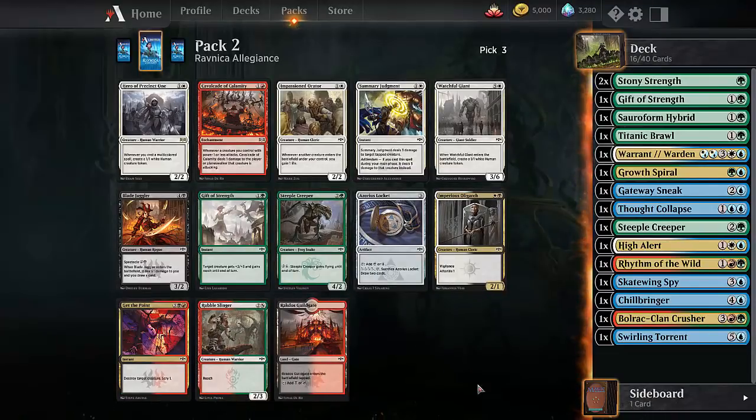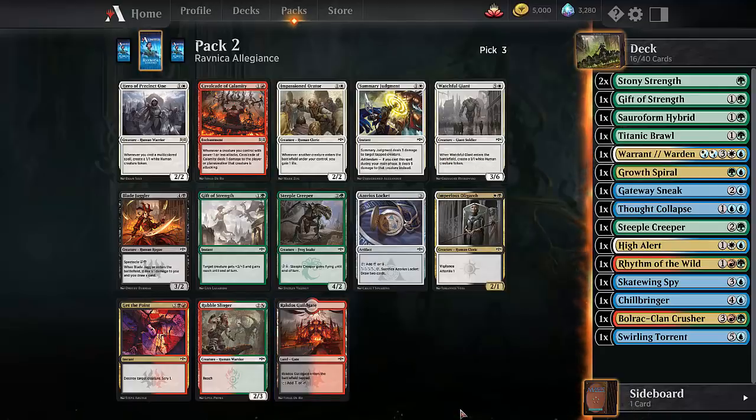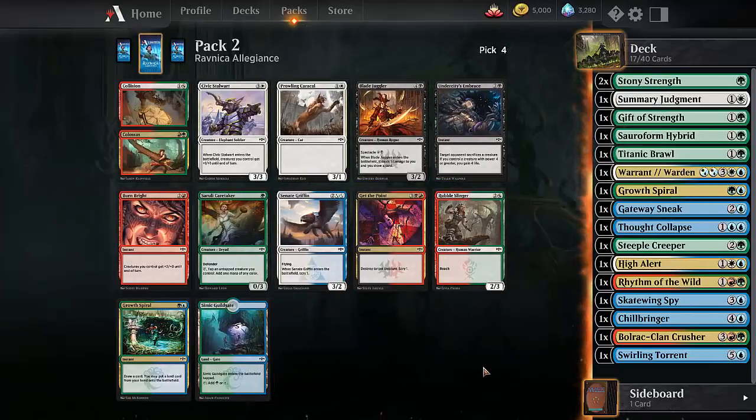Okay. So we could take like Summary Judgment. Hero Precinct 1 is not great in this deck. I could also take Rakdos Guildgate. Ugh. These packs have not been super friendly to us. I think what I'm going to do is take the Summary Judgment, because I was going to say we don't have many on-color great green cards.